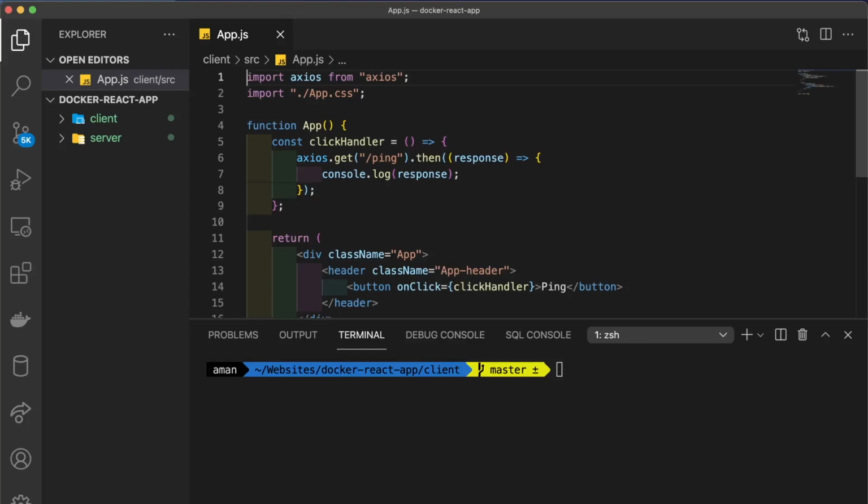However, what if we had multiple containers? Say we had one container for our backend, another for our front end, another for the database, maybe let's just say one for Nginx. Then all of a sudden, to get our application going, we would have to manually run all these separate containers. And then once we're finished and want to stop our application, we'd have to again manually close down all these containers that we created.